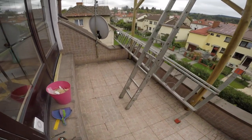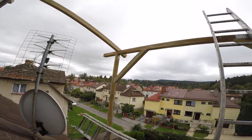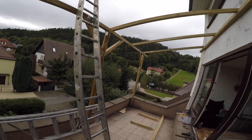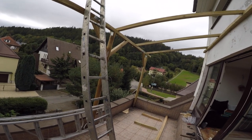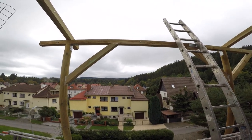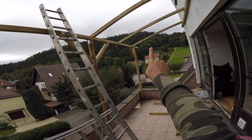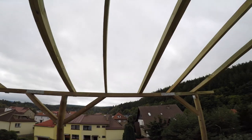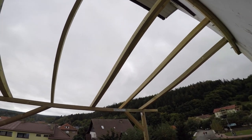And shops are not open here on Sunday, which I think is a good thing, because people can actually have a weekend. Yeah, I think I'll hit pause. I'll go on maybe another one or two there, and that's it, because no more screws. This is the end of today.